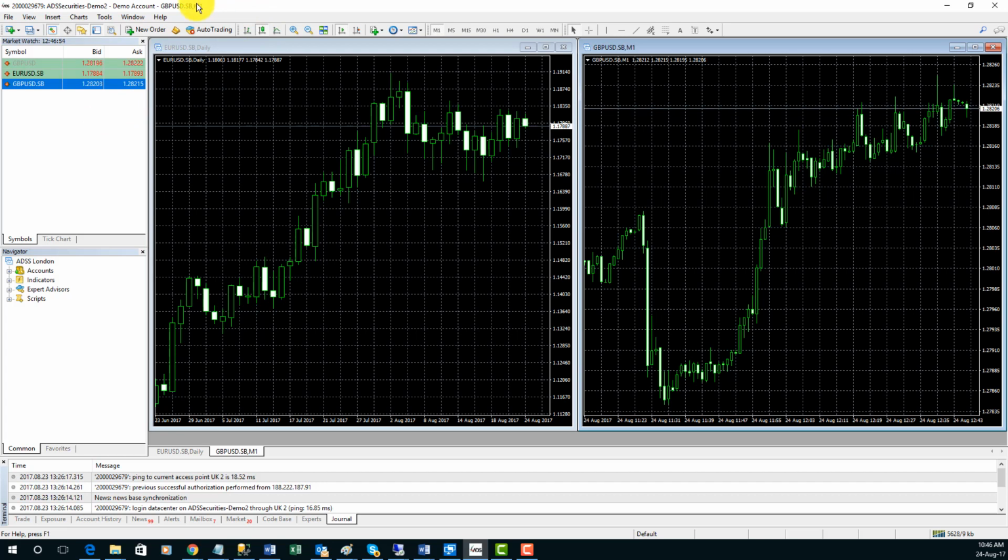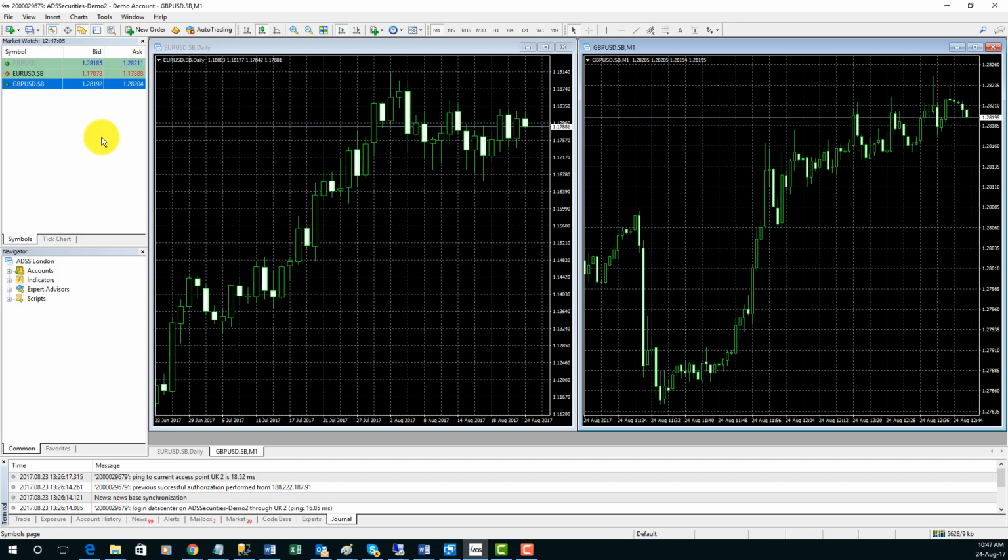So this is a Windows application and it runs on your desktop and it talks to your broker once you're connected, and you place all your trades and do your actions with this terminal. So you really need to know and understand how it works and what it's showing you. So let's have a quick tour around and then we'll drill down in later videos to get more detail and understand exactly what's going on.